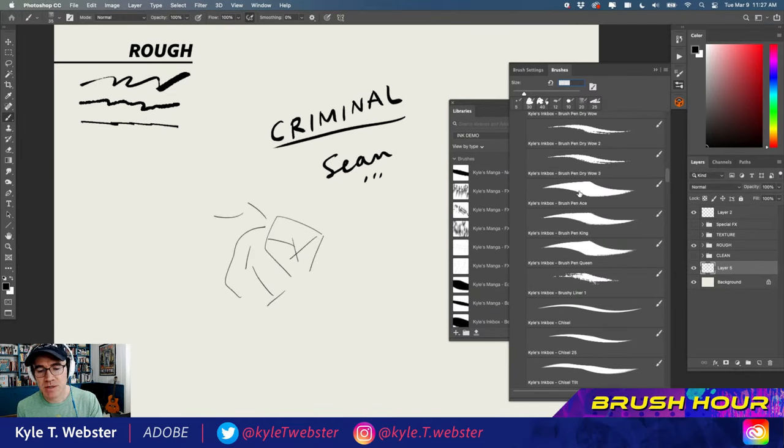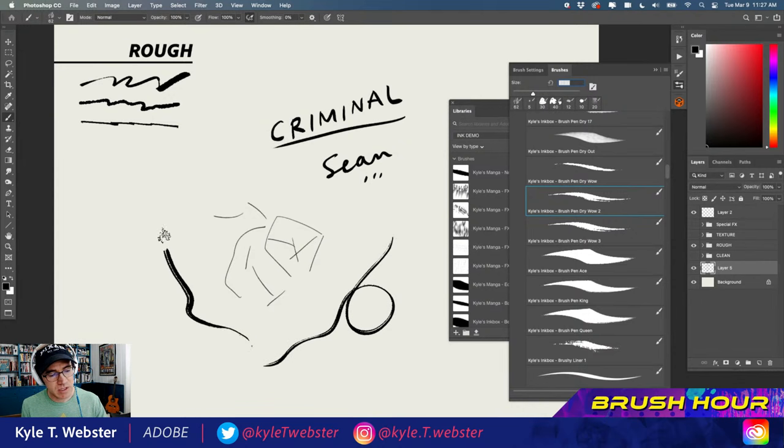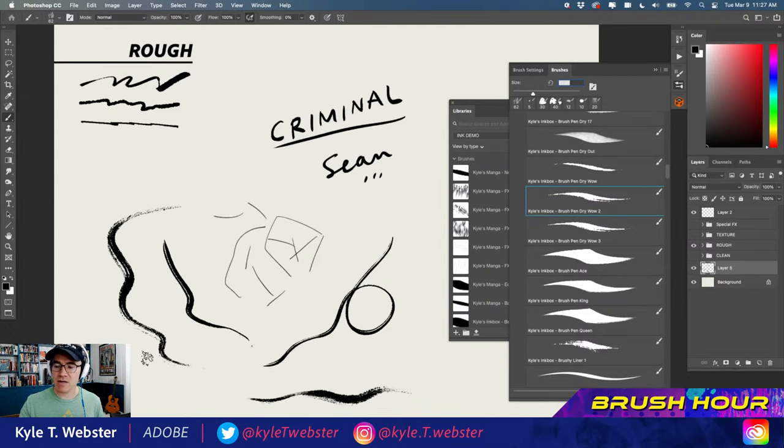You have three options here that are clean. You have the brush pen ace, brush pen king, and brush pen queen. Then you got some nice dry brush ones here. Brush pen dry, wow. Okay, and there are three of those. I'll just grab the second one here. The way these work is with pen tilt. If I hold my pen upright and draw with them, I'm gonna get mostly clean line. If I hold it at an angle, the line will break apart and I'm gonna get more of that kind of a look.